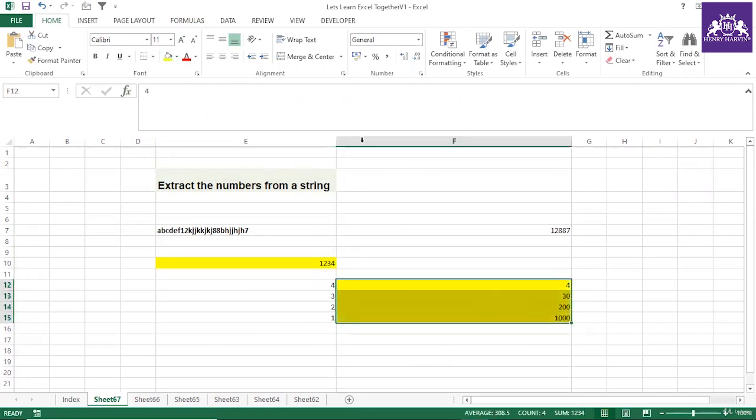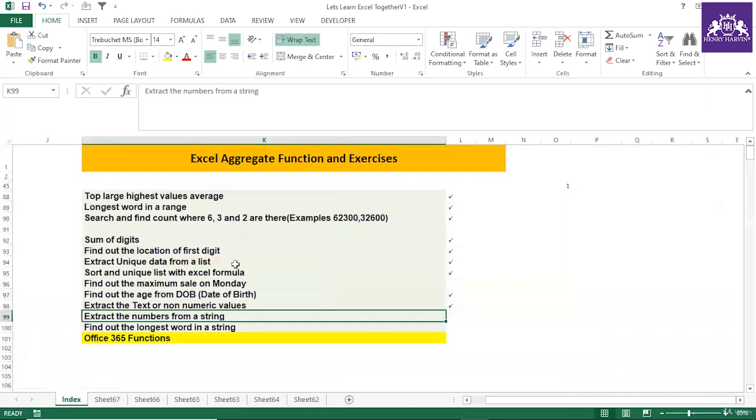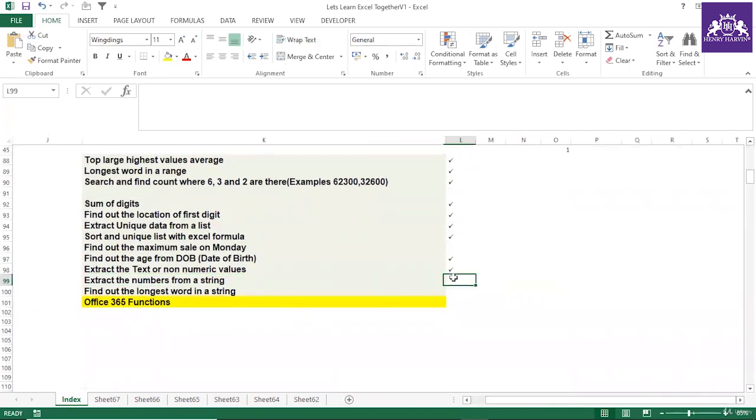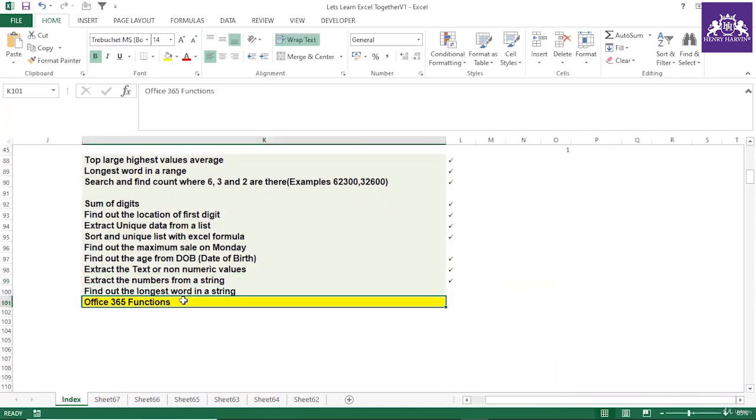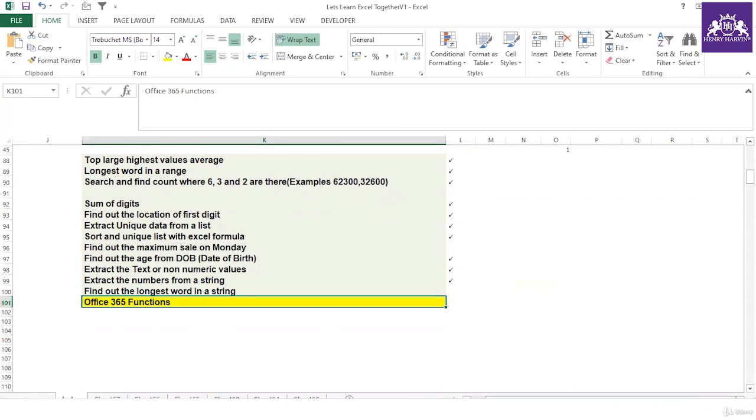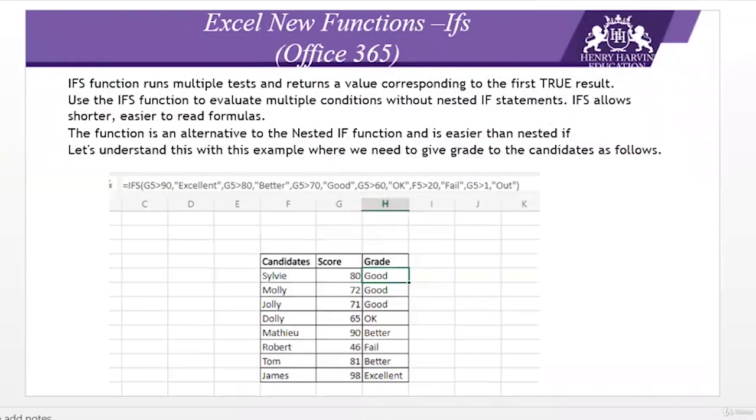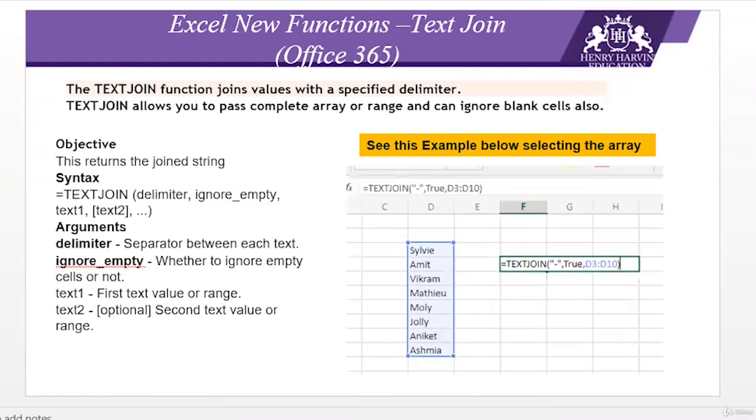So guys, I hope you found this useful. So now, guys, let me jump faster to Office 365 functions. Guys, in Office 365 functions, which I have already explained to you, let me go back to the PPT where we have prepared some functions for you. Okay, this is the function.